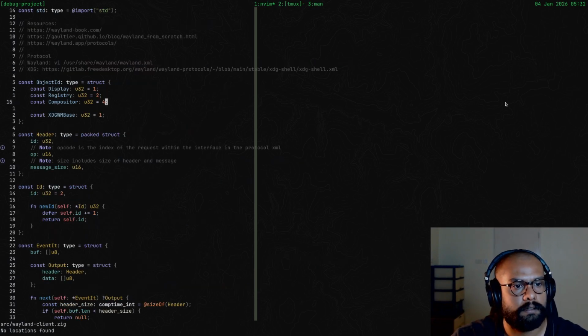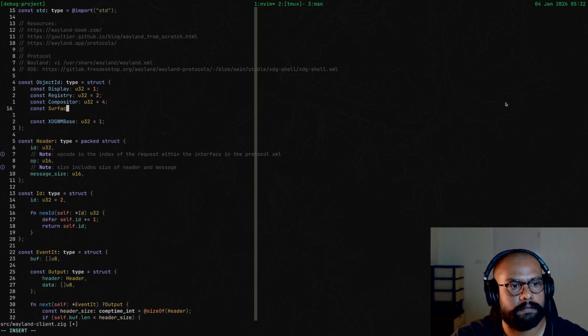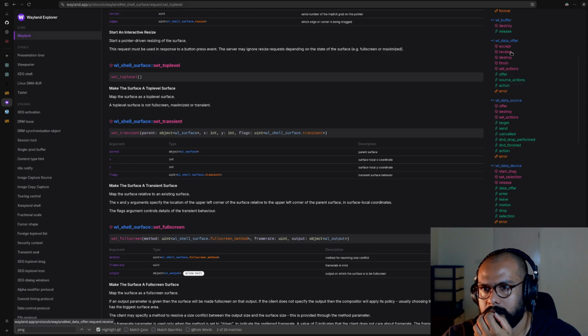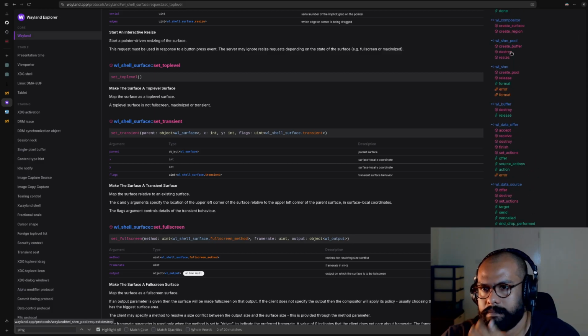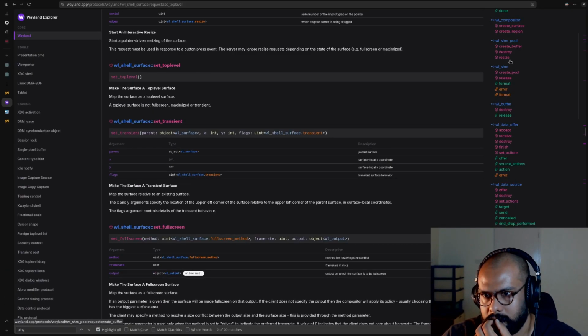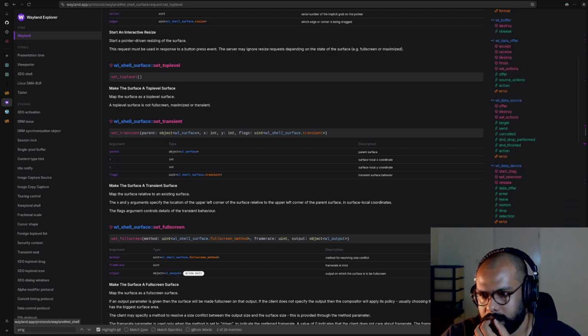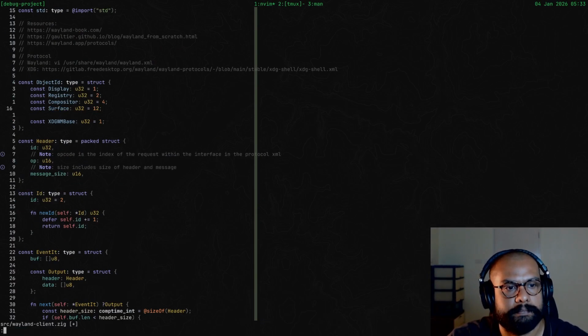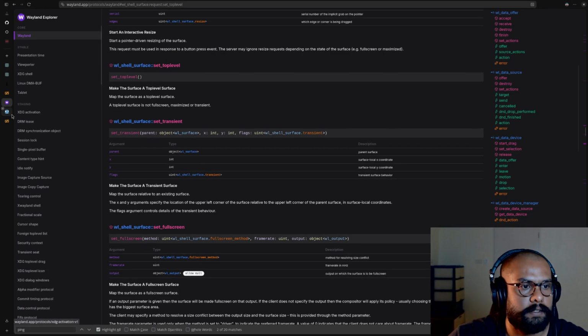I need front surface is u32 is equal to compositor is 4. 5, 6, 7, 8, 9, 10, 11, 12. It's pretty high. Let me just double check.